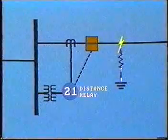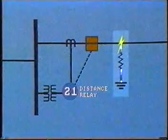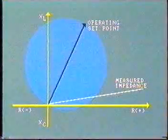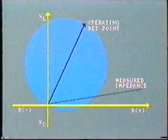Phase to ground faults, especially on short lines, provide a particular problem for the distance relay. The arc often contains considerable resistance, so reducing the phase angle of the measured impedance.